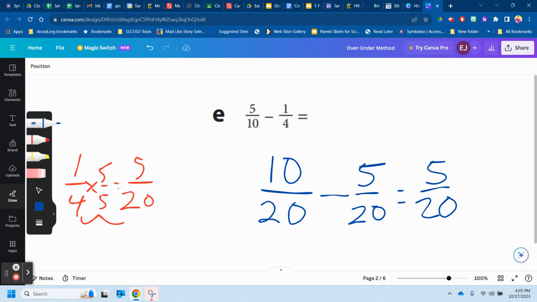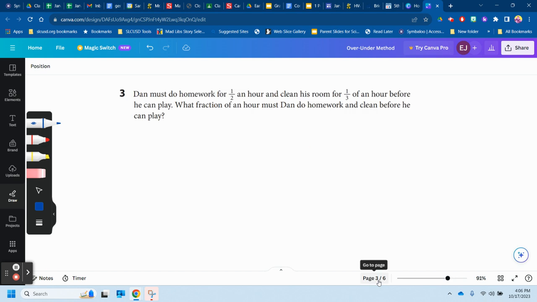And if you'd like, you can simplify it further. We haven't done a lot with simplification, but 5 and 20 are both divisible by 5, so I can divide them both by 5 like we did on the other homework, and write my simplified version up here. 5 divided by 5 is 1. 20 divided by 5 is 4. So it ends up being 1/4. Let's look at yet another one.